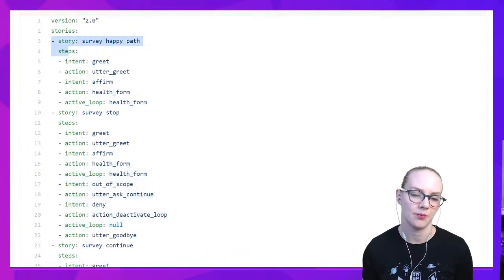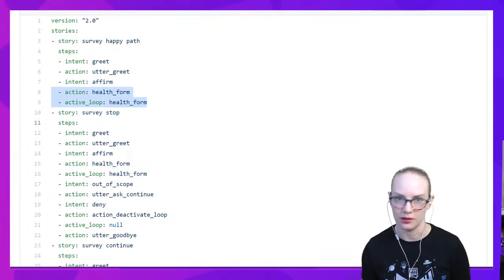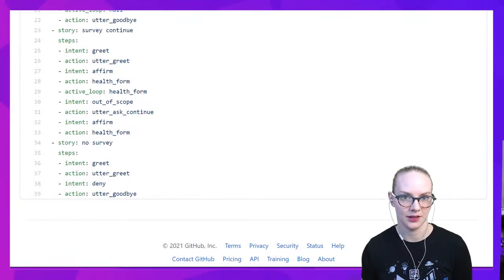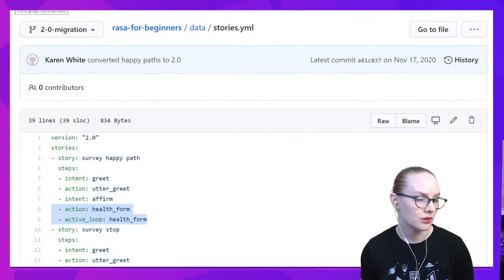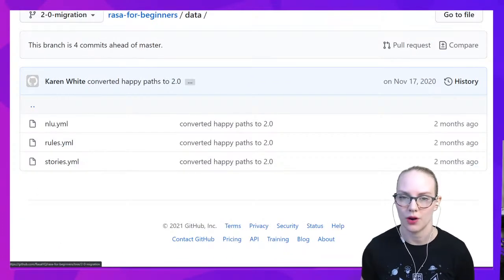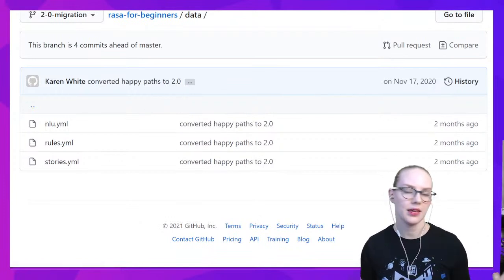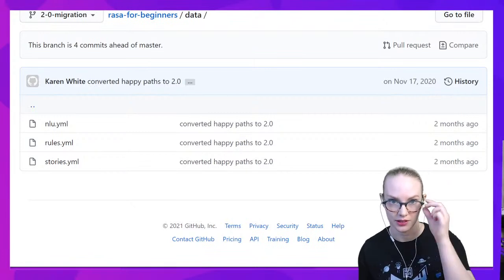And this is the example where we just go all the way through the form, no problems, all of our information is collected. So that is the syntax difference between 1.0 and 2.0. The other big thing is the way that forms are defined. So previously, forms were defined in the actions.py file, which is where you keep Python code that you want to be able to execute while your assistant is running.